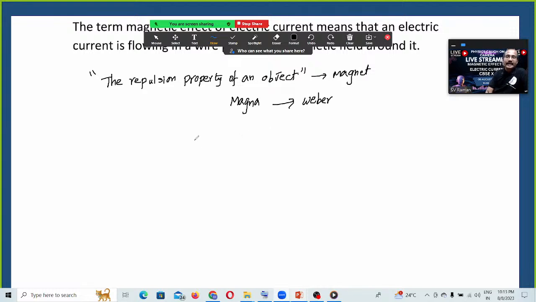Weber took a test tube. Inside the test tube he placed iron filings randomly, and he kept a rubber cork over it. Then he took a magnetite, the natural magnet, which we can also call lodestone. Using this magnetite, he kept rubbing from one end to another end. He noticed all the iron filings were arranged very sequentially. Later he placed a safety pin over it, and the safety pin was also attracted by the test tube. So he noticed attraction here.